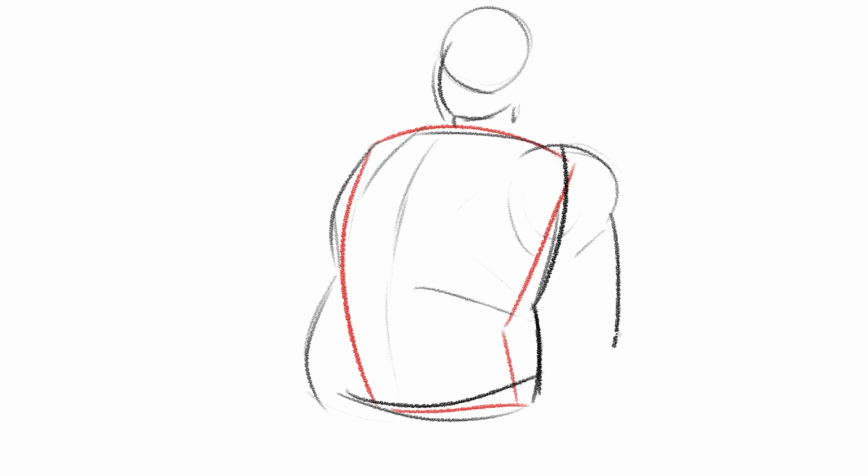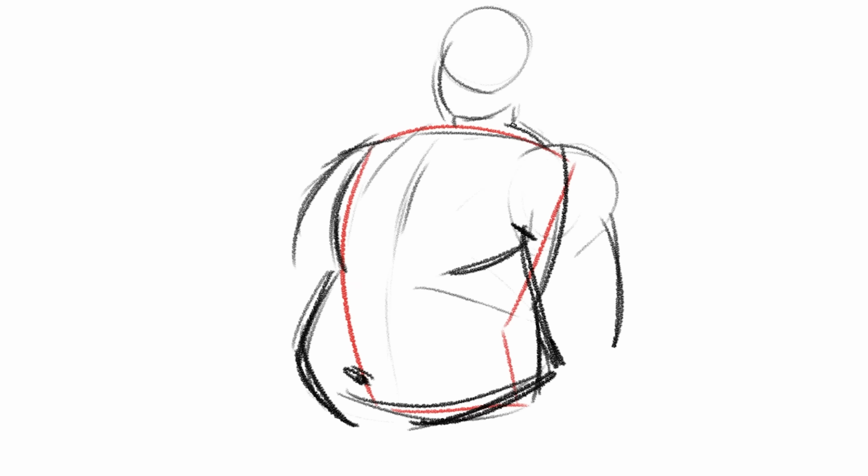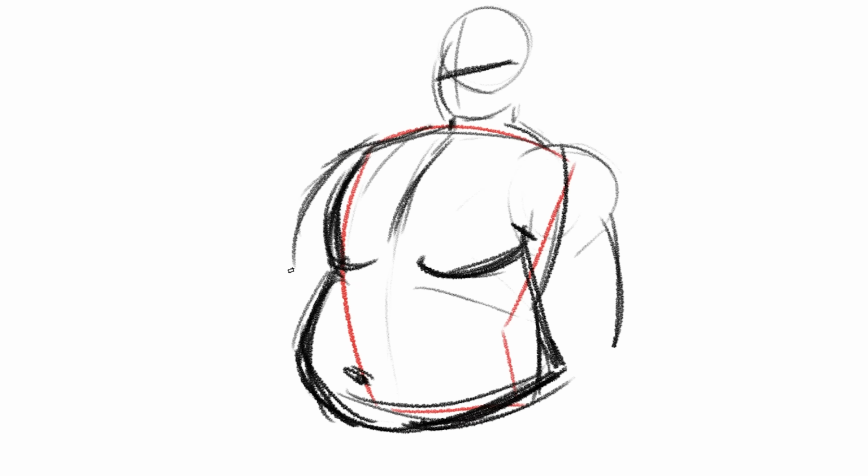But I also like how the bean adds a lot more volume to the shape of the torso. For rounder characters, this shape might work as a first step, but you may have to go over it again when you want to add some volume. And even Ethan Becker clarifies that this shape is just a quick armature for getting the gesture right. After this, you will always need to go over it again to define the volumes and the shapes.